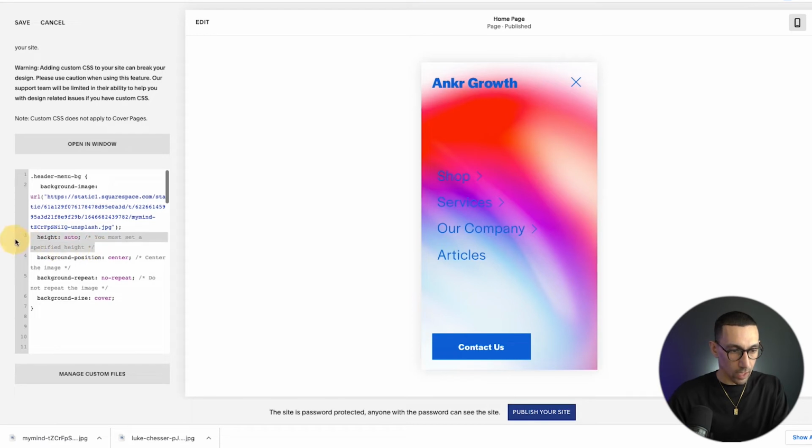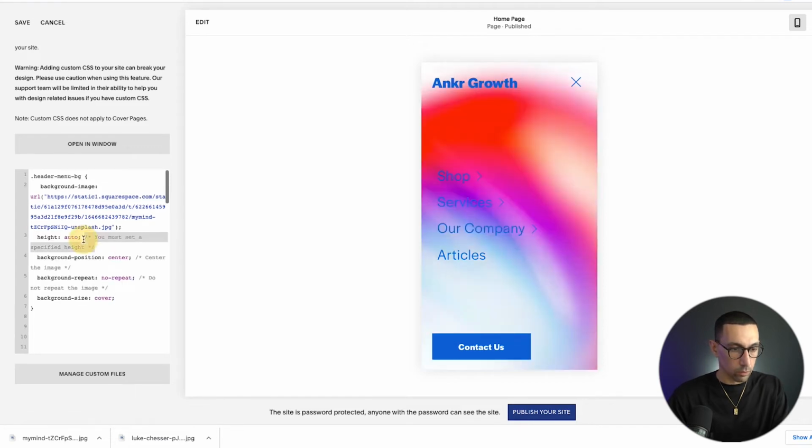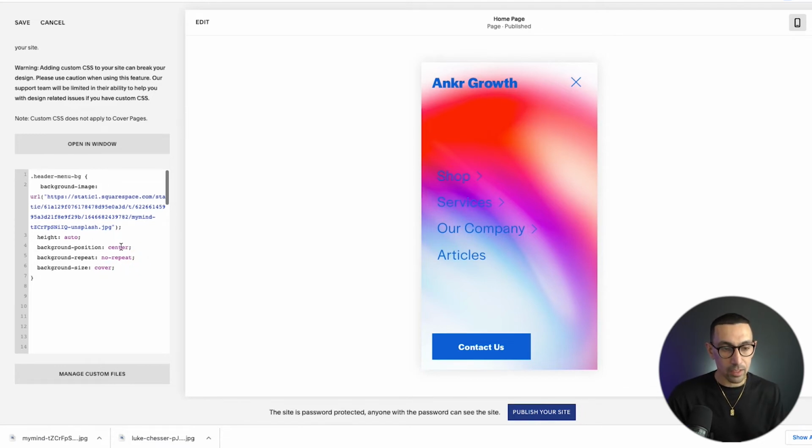So just by changing the height, you can see here, let's just move all this for a sec. It was overly zoomed into the top corner, and now it's taking on a new life. So I'm going to remove that. And then I'm going to remove this because I don't really need it to tell me all the little rules. Perfect. So background position, center.